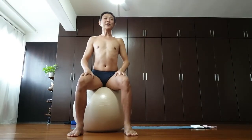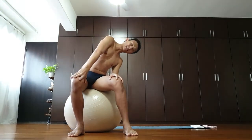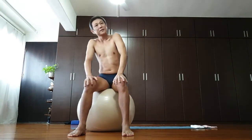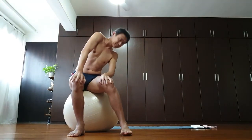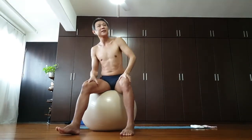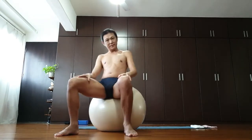Come to a stationary. Now hip to the right, lean the body towards your left. Now do the other side. Now feel the extension on the side oblique. Now draw a big circle. Constantly breathe. Change direction.